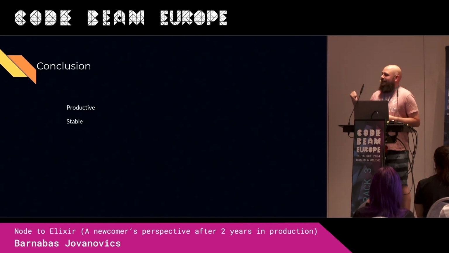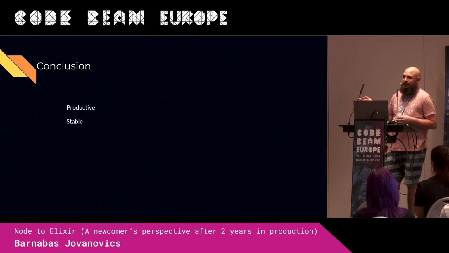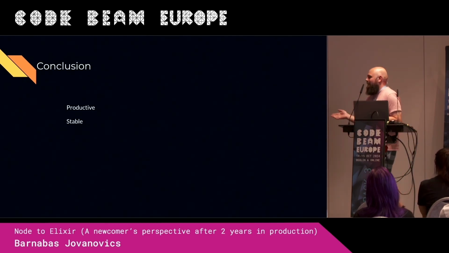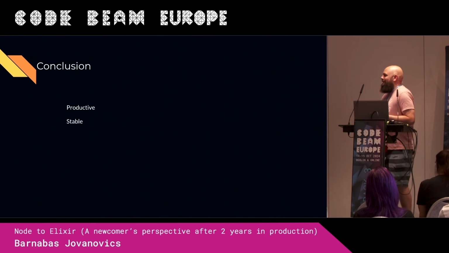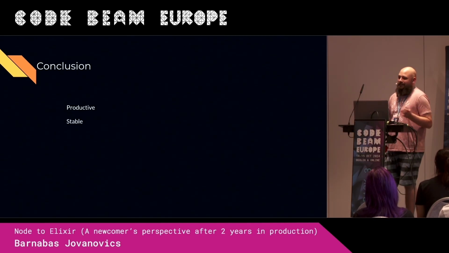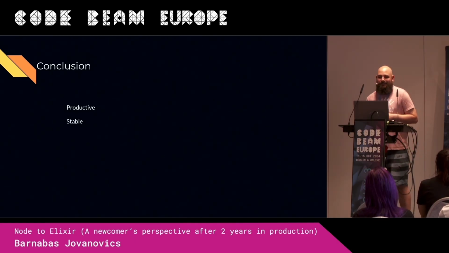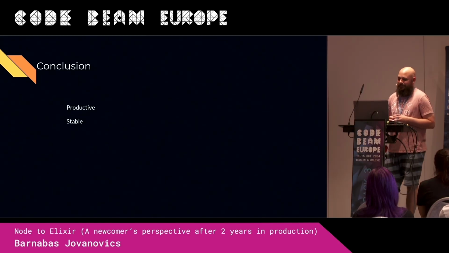And on the topic of stable, I want to mention that not only is the thing in production stable, but also your dependencies. If you come from the Node world, you need to update your dependencies every day. And in Elixir, it's more like, okay, nothing changed, everything still works, and you're just good to go. So that's another thing that is really great about Elixir.